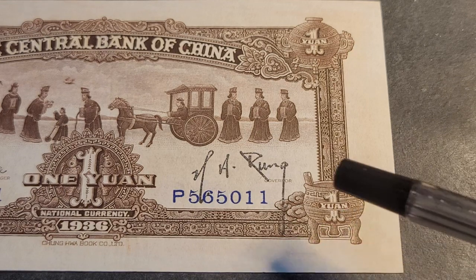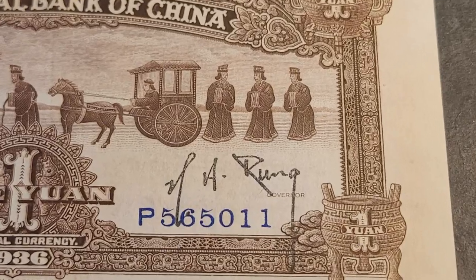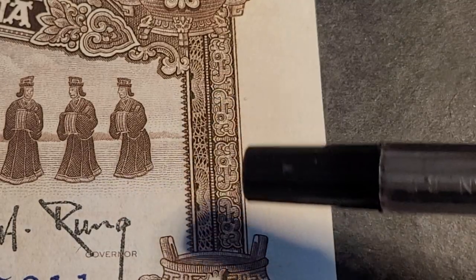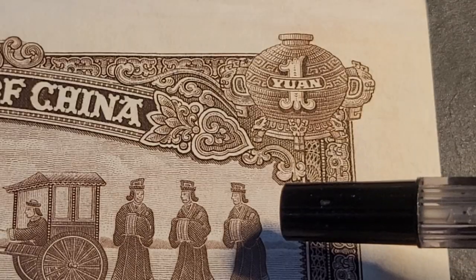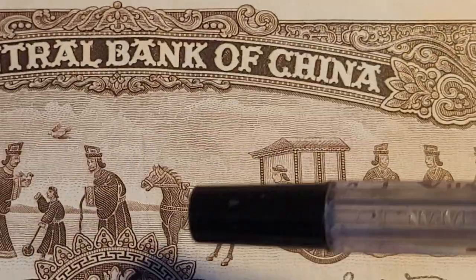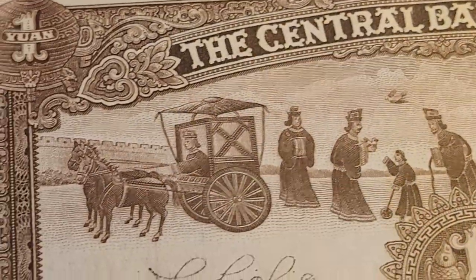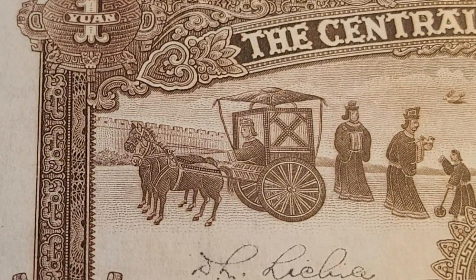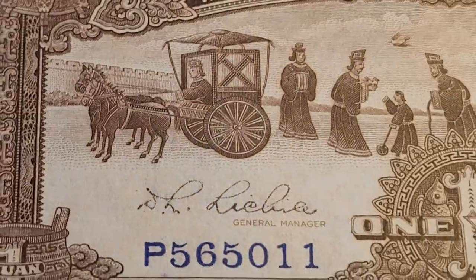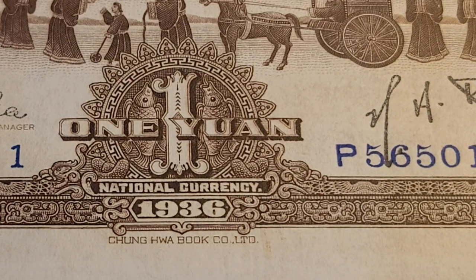The ding has three legs on it and usually has a cover on the vessel. All around the sides we have the designs they used during this old period of Chinese history. All in all, this banknote commemorates events that happened over two and a half thousand years ago — it's my new favorite banknote.